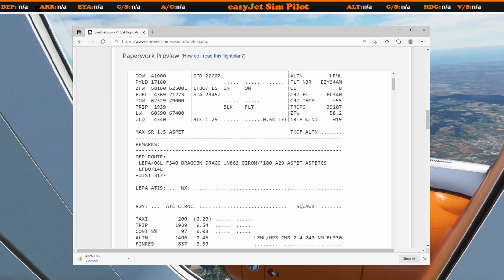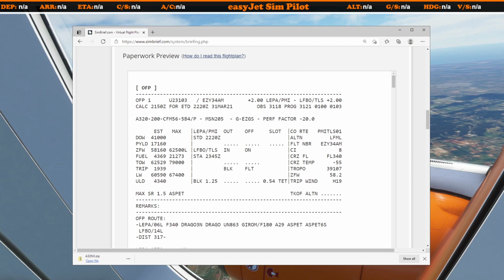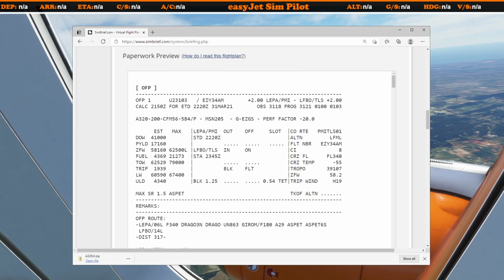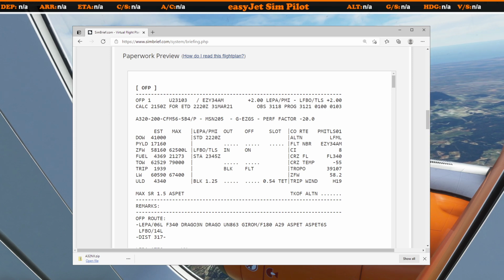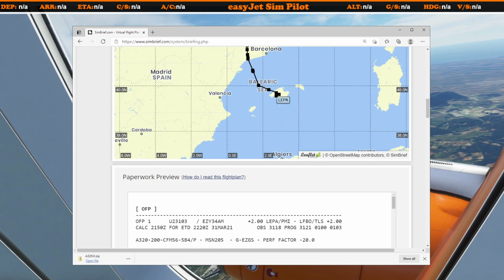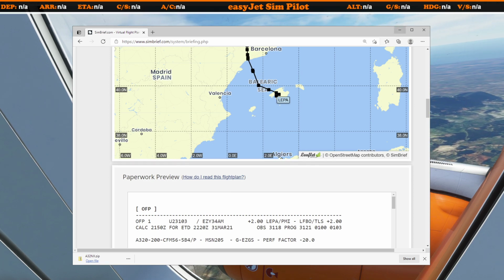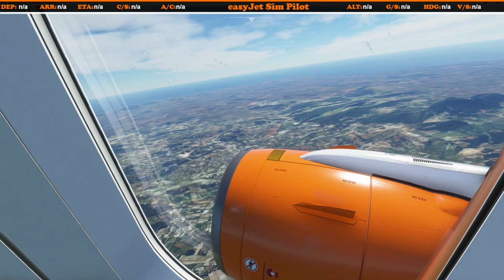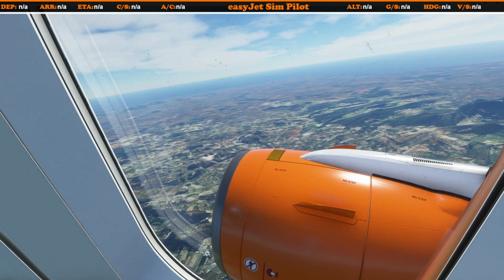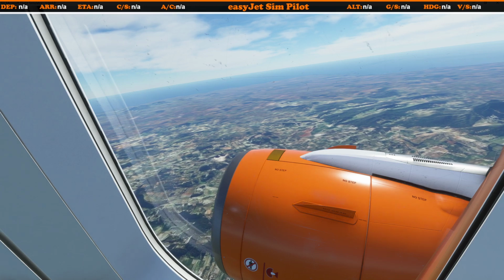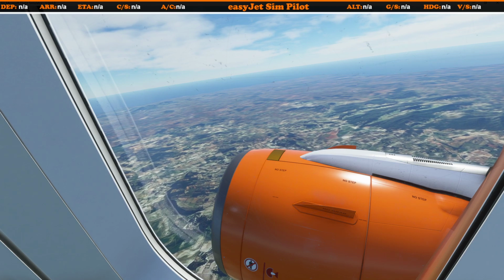So, Navigraph then have bought Simbrief. Navigraph is a subscription paid service. Simbrief is free to use. So if, like me, the first thing you're thinking is, does that mean Simbrief is no longer going to be free? Well, that's an interesting topic. Navigraph and Simbrief have been integrated now since 2013, and one of the ways in which they became integrated straight away is the AIRAC cycle.